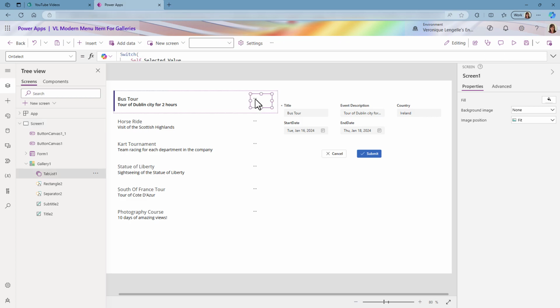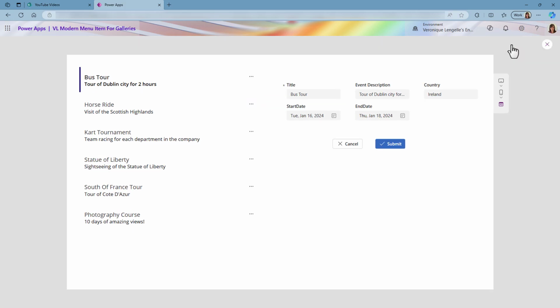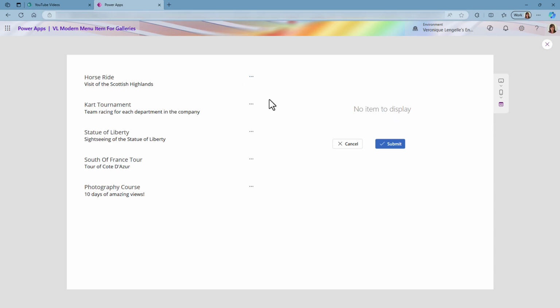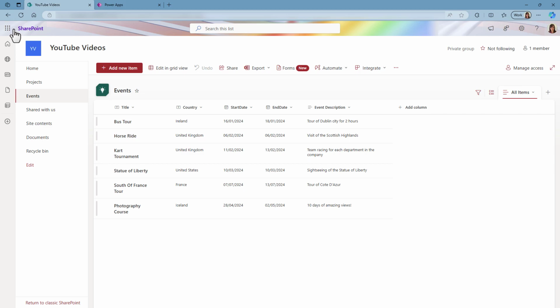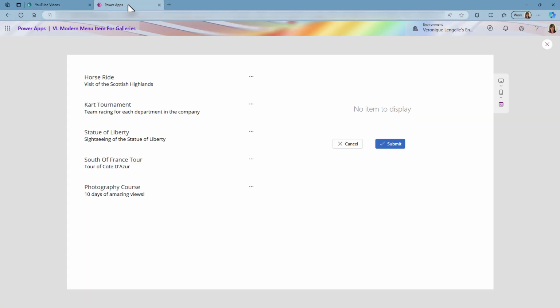And right now, if I click on the 3 dots and I look at what I have here, if I normally click on delete, then the event should be deleted. Let's try. And I'm going to choose, well, the bus tour. Let's continue with that one. And I click on delete, and it's actually working. So the item has been completely deleted. I can go into SharePoint. I'm going to refresh, and the item has been completely deleted. Now, the thing with that is that if I go back in here, it might be a little bit too brutal to not see anything when I delete an item.